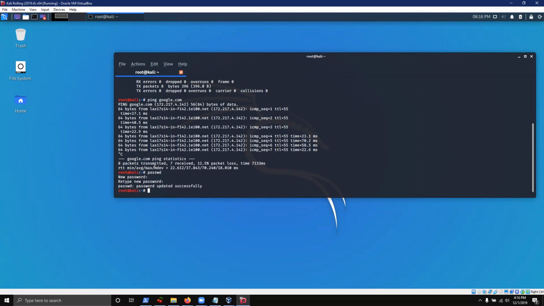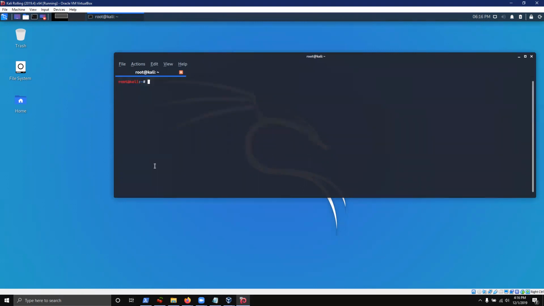Let's throw a couple of commands. I know they're going to be working just fine, but let's see how much memory we're using. free -mh gives us a human readable format for how much RAM we're using in megabytes. All right, looks like we are good. We have 9.8 gigs of RAM total, 9.0 is free, and the operating system is using right around 500 megs of RAM just to be up and running.